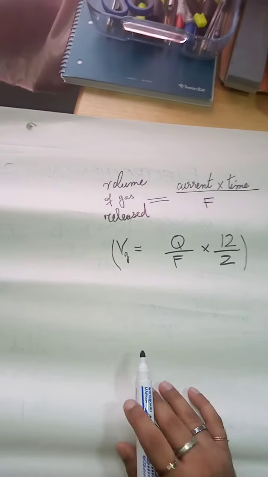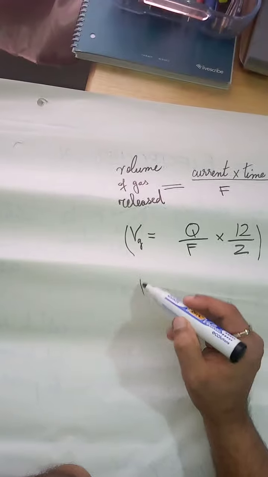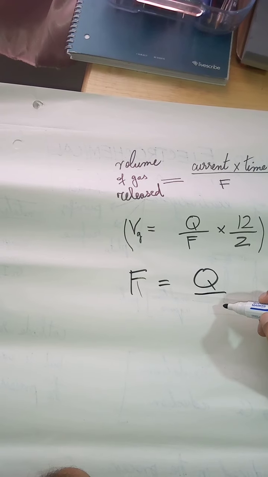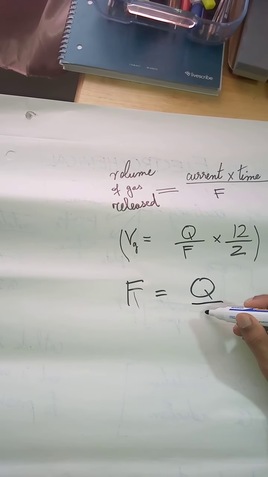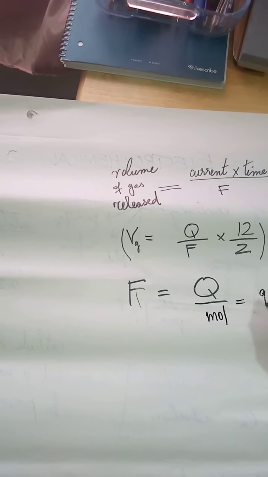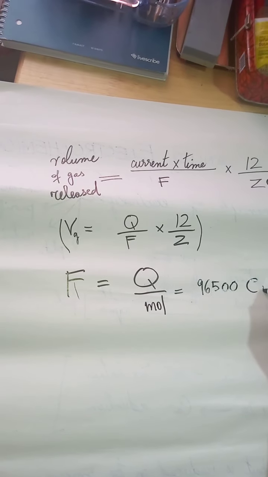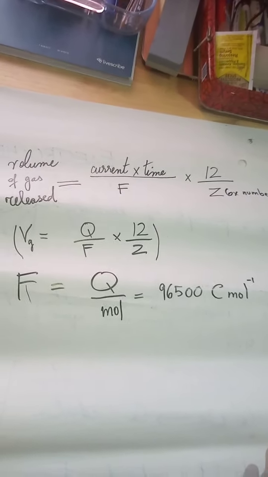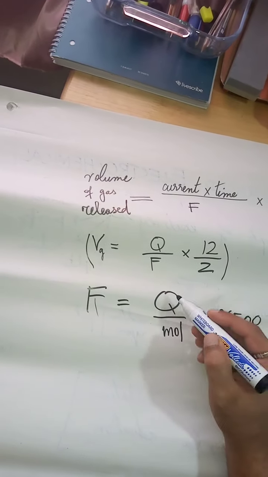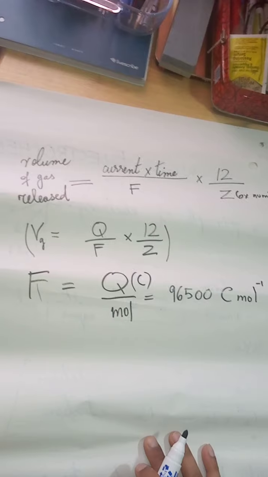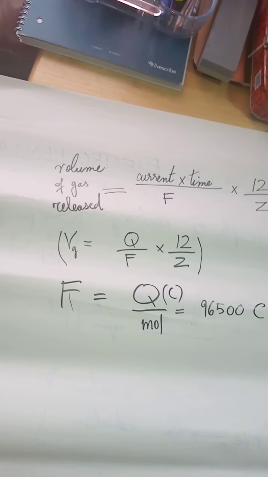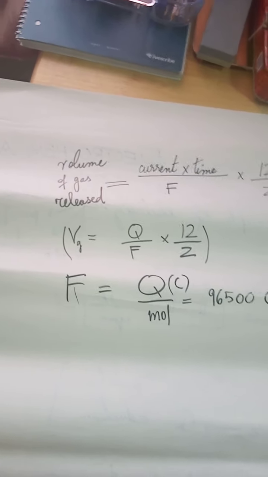And then you'll have to adopt another simplicity of Faraday's constant, which will always be Q over N, coulombs per mole. So it'll be 96,500 coulombs per mole. That's how it'll always be. So coulombs per mole. Coulombs is charge, and that's that. And so now we'll get on with the calculations.